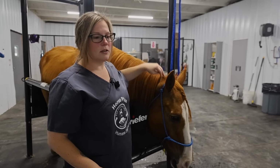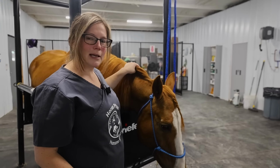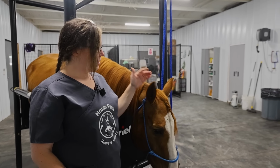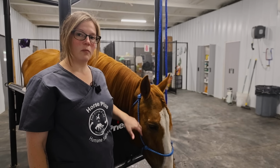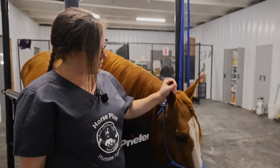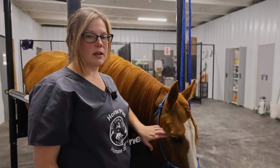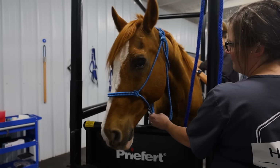We just got done looking at Xander. Unfortunately, our power float is not wanting to work very well today, so we're gonna have to reorder some parts for it and fix it up. But Dr. Lydia was able to get a good look at his mouth with the speculum on, and he is missing a tooth on this side, and he also has some pretty severe hook and wave mouth on both sides. So we're gonna have to take a closer look at that at a later date and do his teeth and see if he'll put weight back on and see if that helps relieve some of the pain that he's feeling in his face and his back, and then also do some hock injections for his back, but not all is lost.